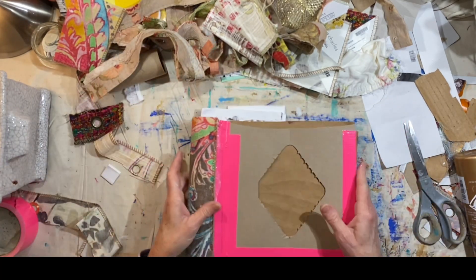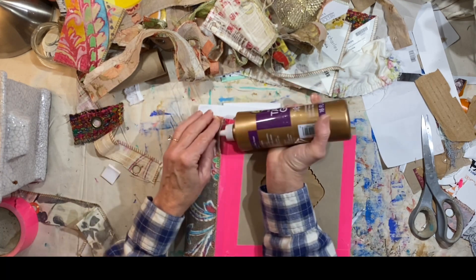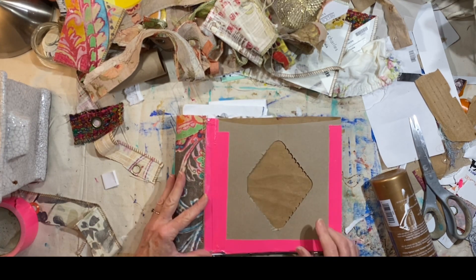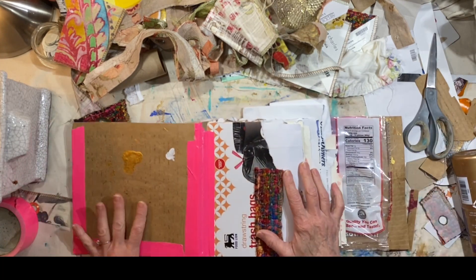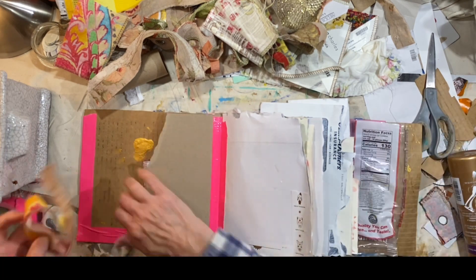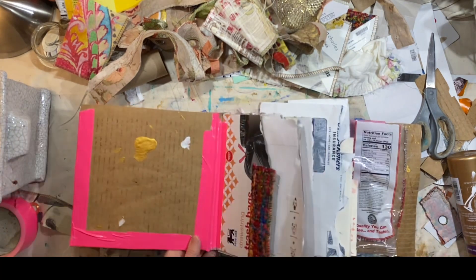That's really neat. We can always come back with more glue if we need it, but let's just let this dry for now. We are going to have a fun collage mixed media art piece in front. On the inside you could use this inside cover — it could end up with all kinds of paint on it. This is cool — I like these little rings here, the grommets. I don't want to put anything out here yet. I want to wait and see how the cover evolves.